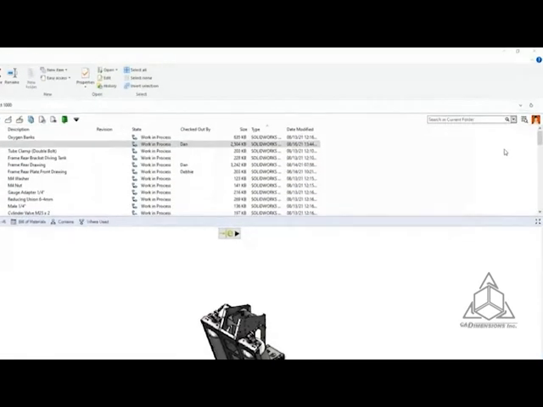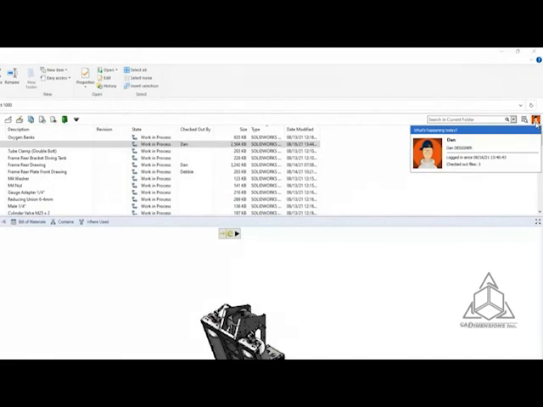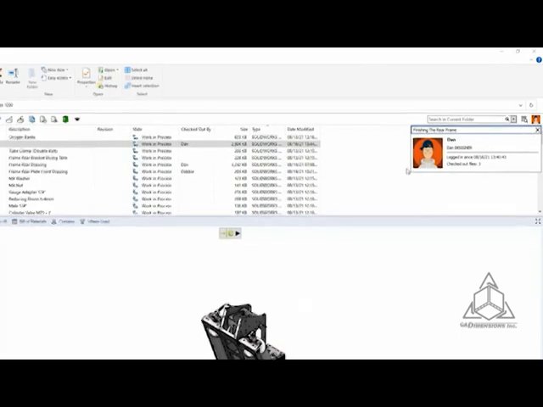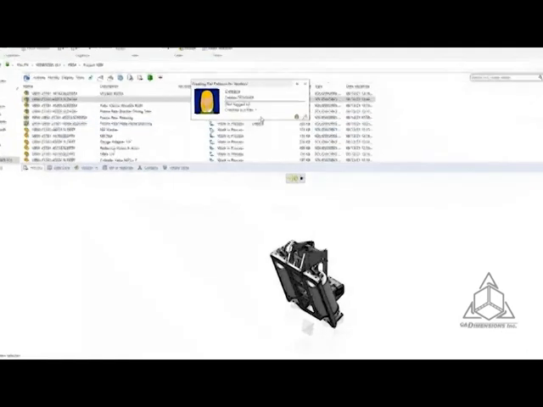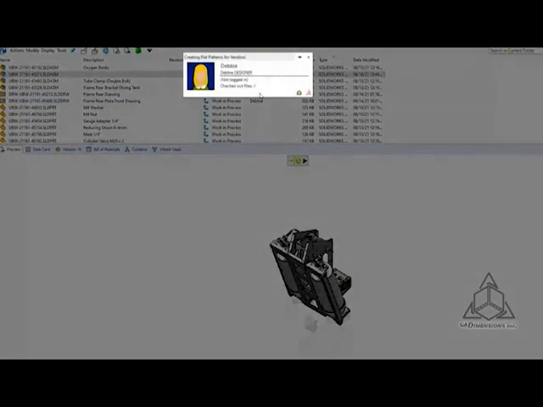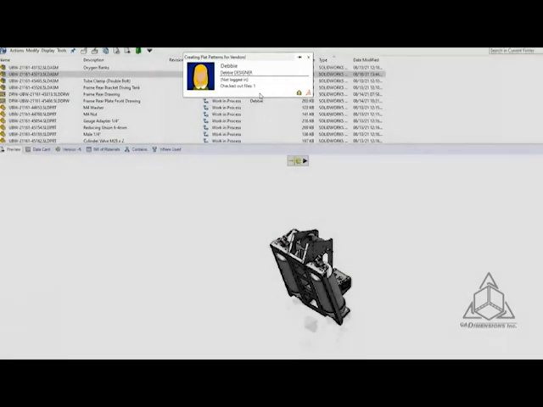New to PDM 2022 are enhancements made to the user button in the upper right-hand corner of any vault. This will now show a user picture, how many files the user has checked out, as well as letting your team members know what you're up to for the day with the new presence note. You can also see this information in the Vault View window where the username appears.